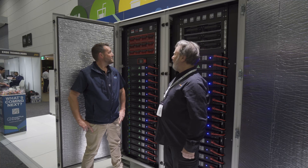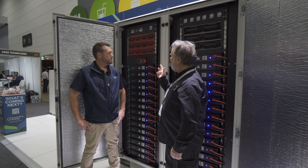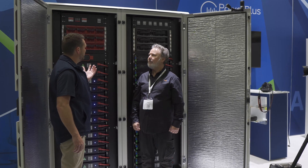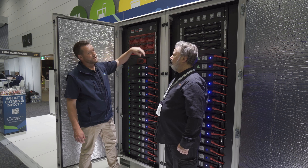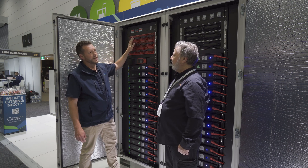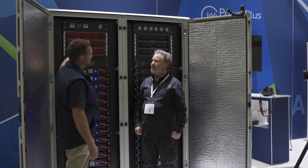We're standing in front of probably the bigger tower of power that you've got here, and it's got some red stuff — what's going on up there? So it's our new Escape 20 series all-in-one best solutions. What we've got here is a modular bidirectional inverter system. We've got 12 modules in here, and it's a total of 28.8 kilowatts of output power and 36 kilowatts of either generator or grid input power.